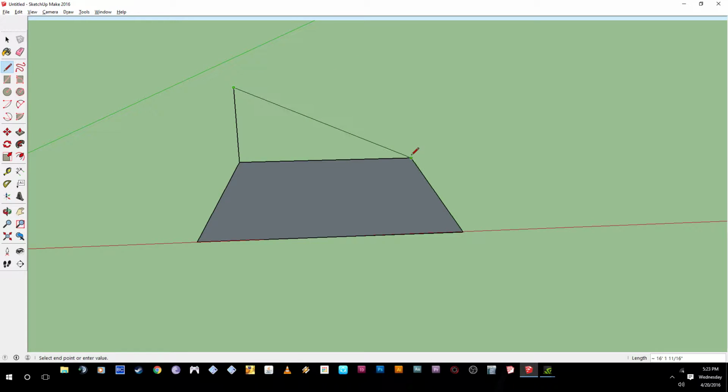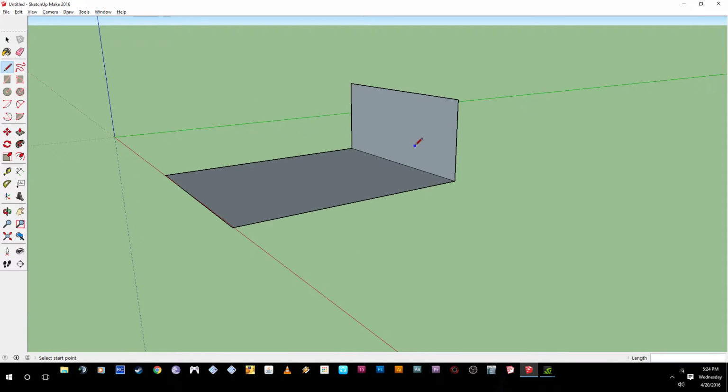So here it is. I would like to end up at this point exactly where I am here. What's great about Google SketchUp is it's kind of smart. You see the dotted blue line? It knows that this is what you want to make, and it shows you that. Now, sometimes you'll be in a really awkward position and it won't catch on to that. That's where you press right, sorry, not up. Right will give you this red line, and you want to meet up at this corner, and it'll automatically lock that in. That's where it'll stop drawing it. Awesome, cool, huh? Now you're going straight down, and there you are. You have your rectangle.